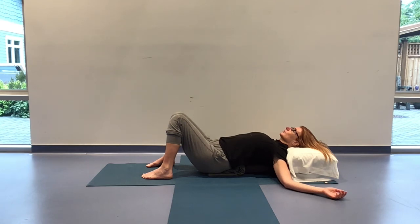And then releasing the muscles in your face. Releasing the muscles through your neck and throat. Allowing the shoulders to get heavy, the heart to soften. We're here for another 5 breaths or longer. You're welcome to stay here for as long as you like. But definitely being honest with yourself about how your body is feeling here, how your breath is. Releasing tension where you find it.